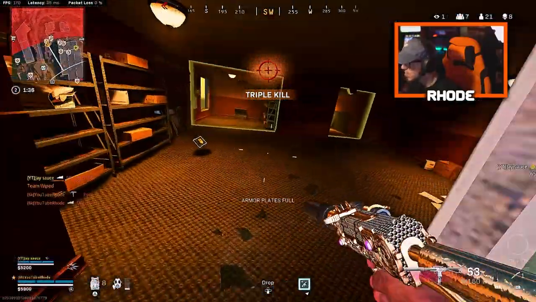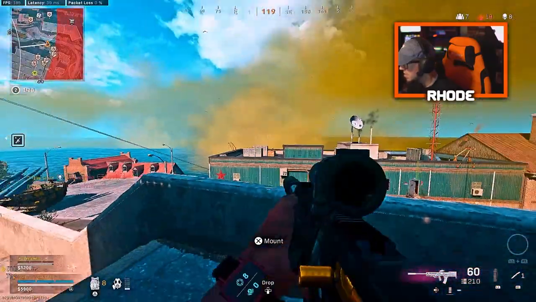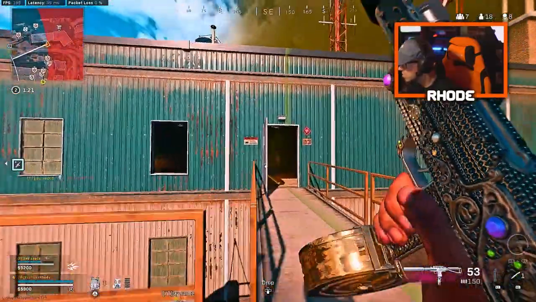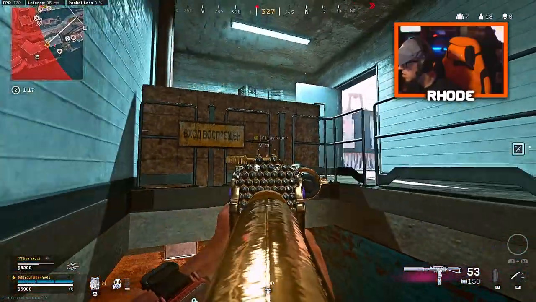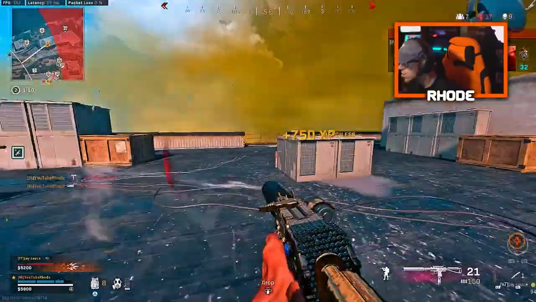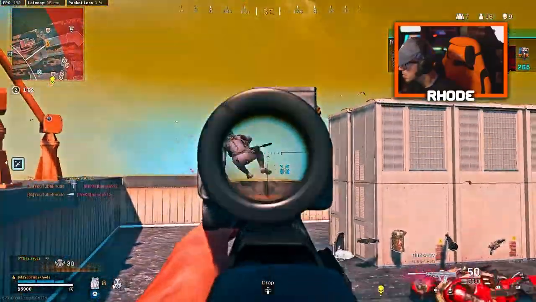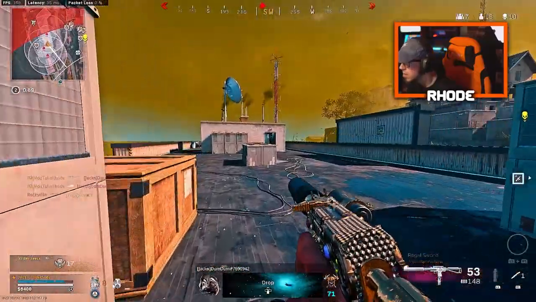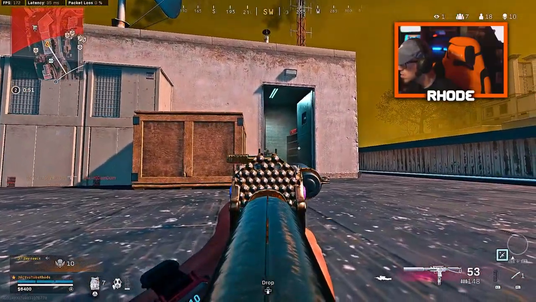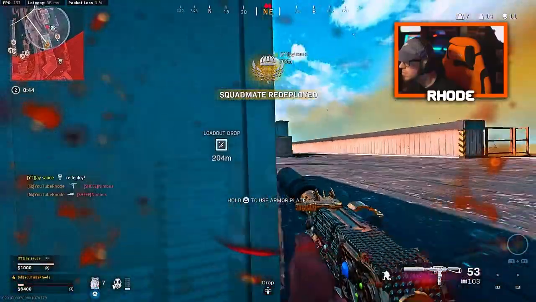Nope. Little squad wipe. Peek it. No, bro. How many fucking people are over here? This guy is still in this building with this vehicle. Fuck, did he just say?